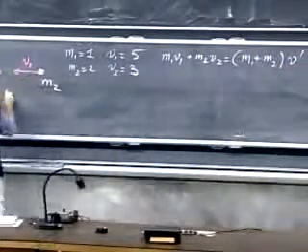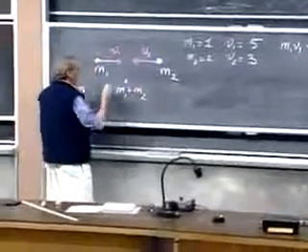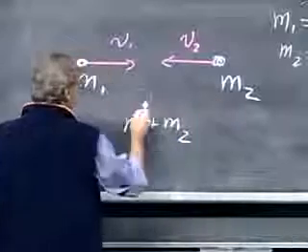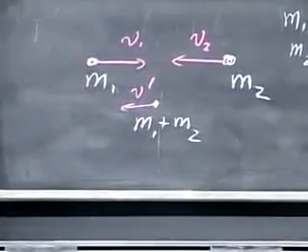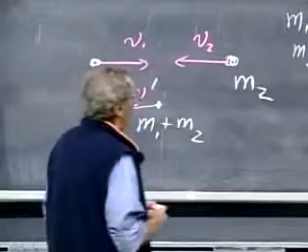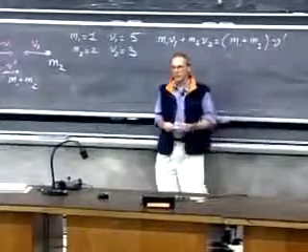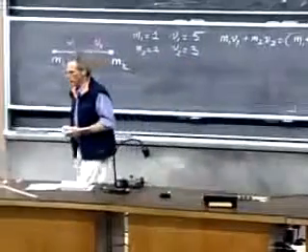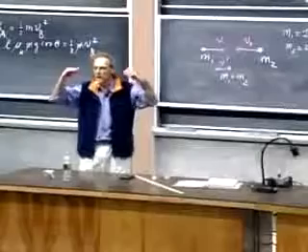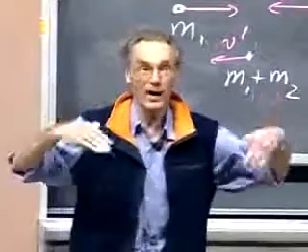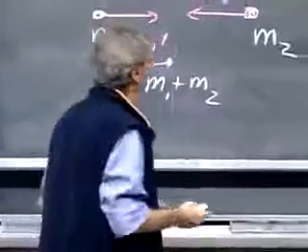They come together, they stick together. The total mass is going to be M1 plus M2, and they're going to fly either in this direction or in this direction, but whatever it is, I call it V prime. It's after the collision. You may say, hey, you forgot your arrows here because this is a vector equation. Yeah, I purposely forgot them because this is a one-dimensional case. You can always leave the arrows off because the signs take care of it. And you, of course, have to be generous. Namely, you have to put the minus signs in when needed.